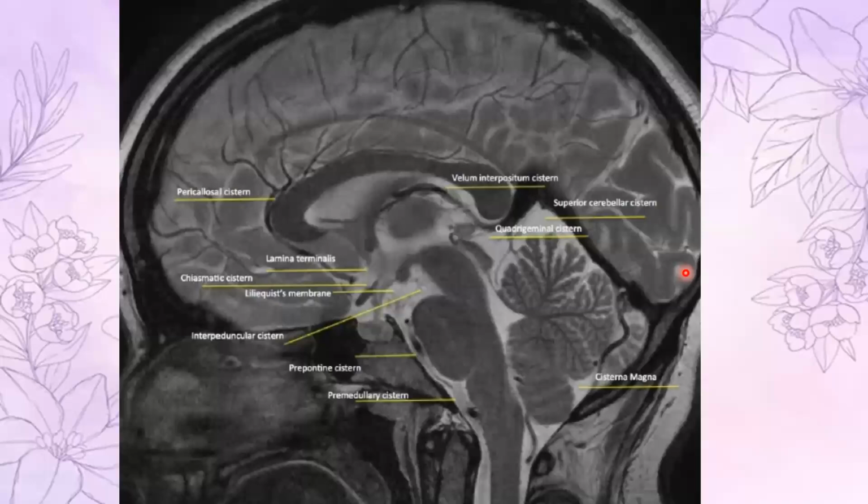Recap سريع على السيستمز. Here's the cisterna magna, which is situated below the cerebellum. The pontine cistern is located anterior to the pons, and it is continuous with the interpeduncular cistern. The interpeduncular cistern is continuous anteriorly with the suprasellar cistern. This in turn extends superiorly and forms the pericallosal cistern, which is continuous along the length of the corpus callosum. The pericallosal cistern is continuous with the quadrigeminal cistern. Finally, the quadrigeminal cistern connects through the transverse fissure, which is a narrow slit, with the velum interpositum cistern.